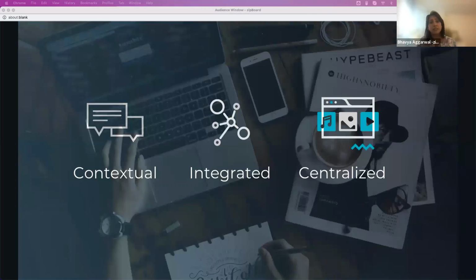How we are changing this in zipBoard is we really have 3 main pillars of how zipBoard helps in the entire process of content reviews. One, we want to make it contextual. If you are reviewing a web page or a video, you cannot possibly have 2 different windows, with notes somewhere in a spreadsheet and the video playing somewhere else, and then try to take notes and make context out of it. What you need is context right when you're viewing the content. And that's what we have done very uniquely, that you can actually give context right when you're viewing the content.